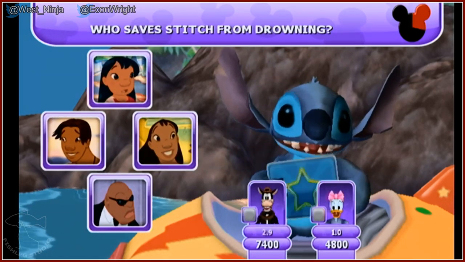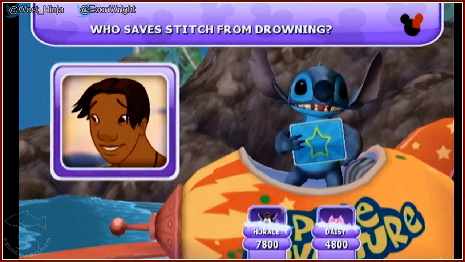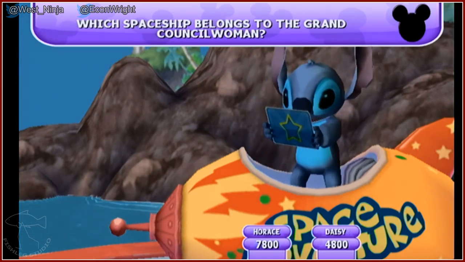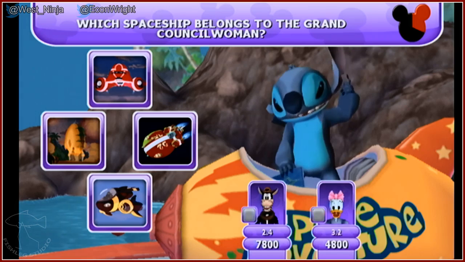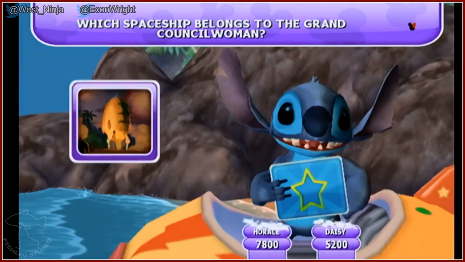Oh, I know. Fuck. Yep, alright. Mr. Dreamboat. That's why he's floating in water. I'm not gonna explain the joke. Oh my god. This one. That one has Jumba in it, so it's not that one. Clearly it's the one with Jumba.